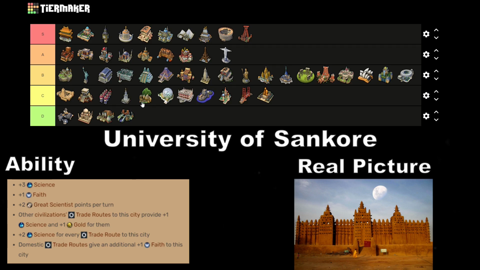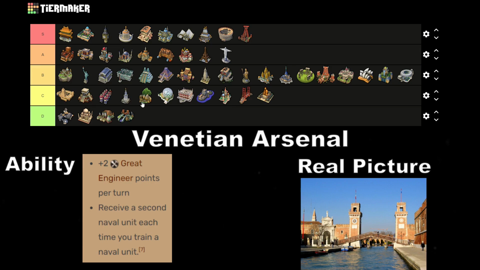That's a good point. Venetian Arsenal. 2 great engineer points. Receive a 2nd naval unit each time you train a naval unit. Must be built on the coast, adjacent to an industrial zone. Renaissance Era. The only issue I have with this is, how often do you build an industrial zone on the coast? Actually, I find I always have at least one Venetian Arsenal city, just because nobody builds it, so I'm like, all right, I'll build it.